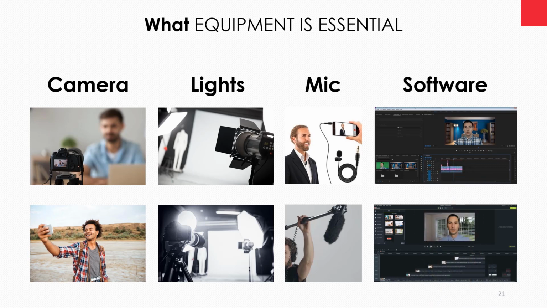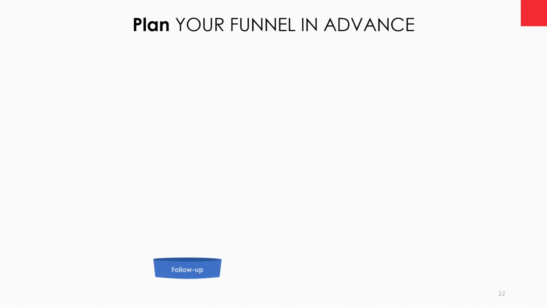The next one is mic. So you need a good, decent quality mic. My microphone cost me $32. That's what you're listening to right now. $32 for a mic. And if your mic sucks, then guess what? That's where software comes in. It can do things to your audio to make it sound more professional. And in this screenshot, I'm showing Adobe Premiere Pro and Camtasia. Check the links in the description below if you want to learn more about those pieces of software.